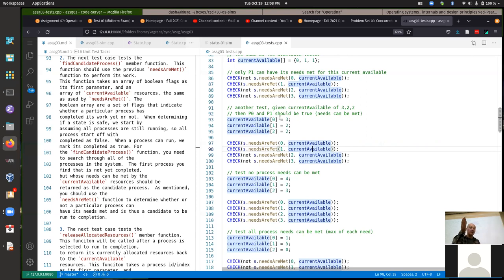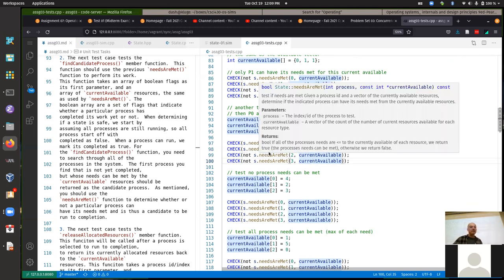So initially, you start the loop at resource zero, and you check. On this first function call, I'm just checking the needs for process zero. So you're going to have to look at row zero, column zero, for resource zero, right? And then in my loop, if the needs are fine for resource zero, I have to check resource one. That would be row zero for process zero, but column one. So yeah, you're right, you do have to have a loop in there and check those one by one.